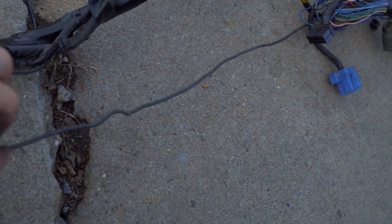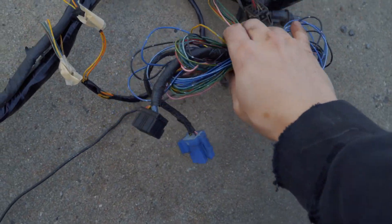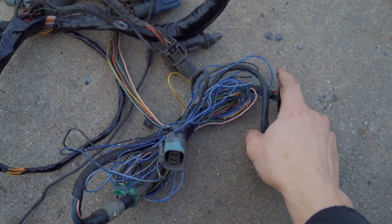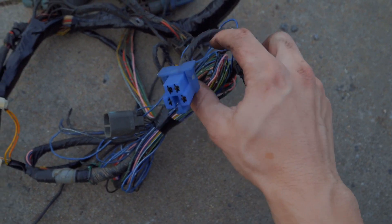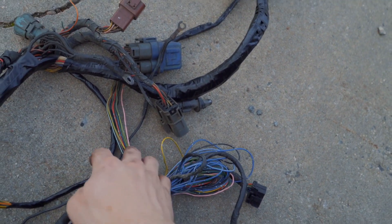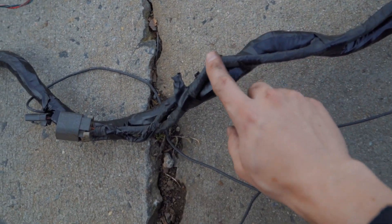This is a ground — I'm not sure if I really need it, but I'll just hook it up with all the other grounds and that should be fine. This clump of wires right here — I'm pretty sure this is cruise control. And then these two were plugged under the dash on the passenger side. Before pulling the harness I had these already unplugged so they weren't really doing much. What I might do is just snip it so I don't have this big ball of wires, but I may end up taping these back up.